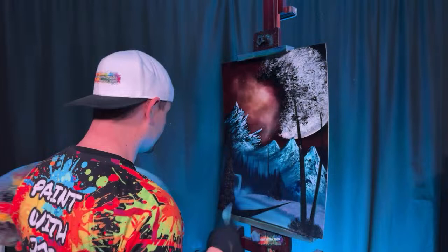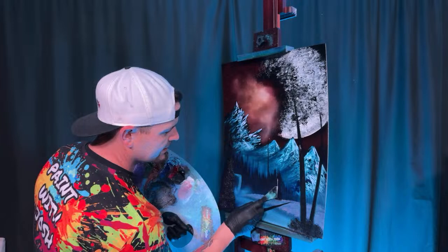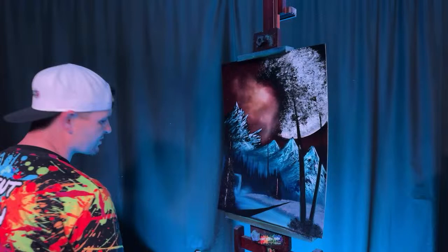Now, let's decide. I'm gonna add our highlights. We gotta come back and add in a couple little bits of trunk too. So, little teeny bits back in here. Now, most of the trunk on these trees is gonna be covered. So don't worry about what it looks like, how big it is, anything like that. It's all gonna be covered up for the majority of it anyway.